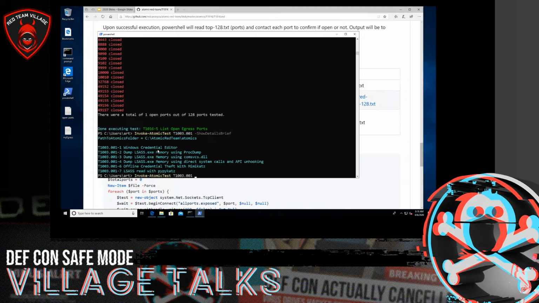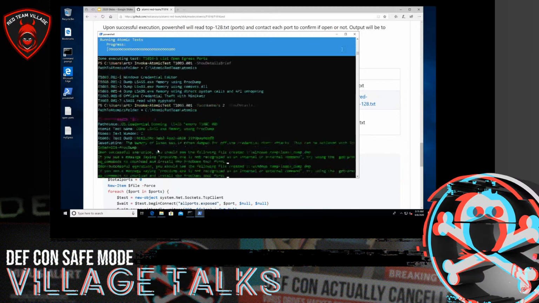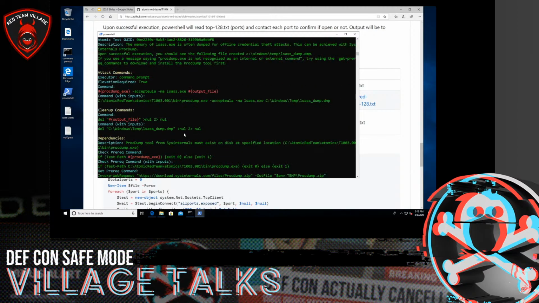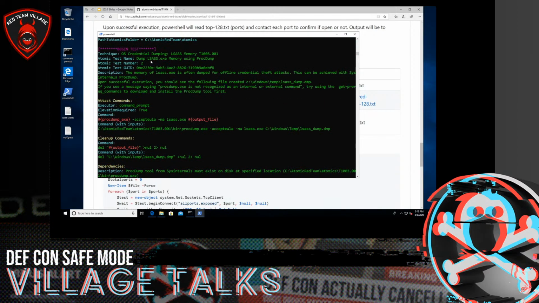So let's go ahead and look at this. Test number 2, and we're going to show the details. So this dumps the LSASS memory using ProcDump.